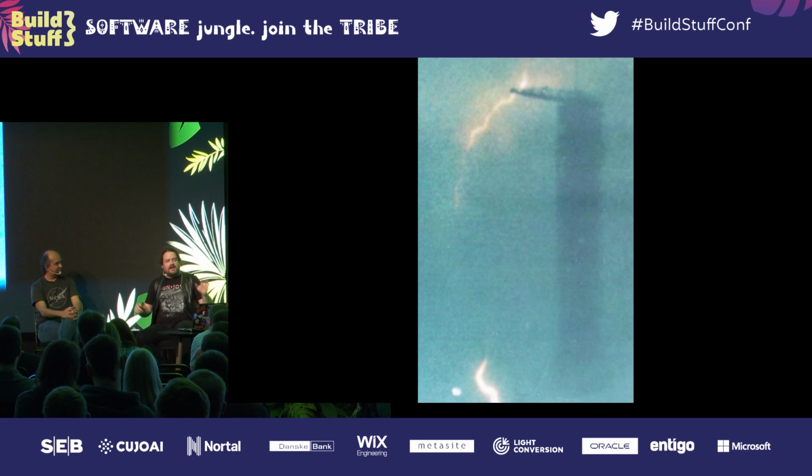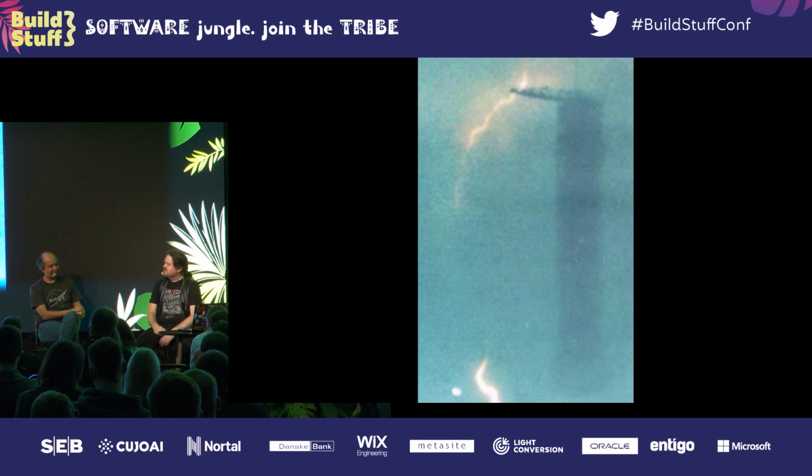Now, they'd never simulated a lightning strike, but the people who ran the simulators for mission control were sadists who just sat there going, what can we throw at them today, John? I know, let's fake a complete power failure for the entire Saturn launch vehicle. Yeah, go on, pull the plug out. And they simulated both the astronauts and the mission control desk. They were all part of the simulation.